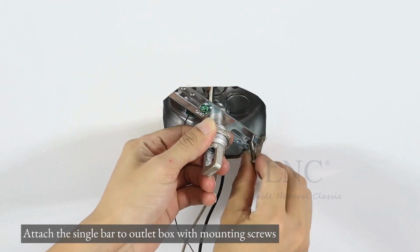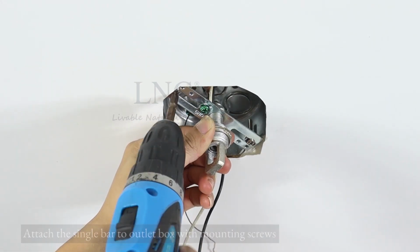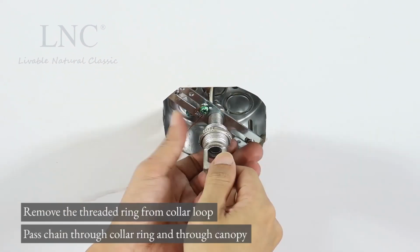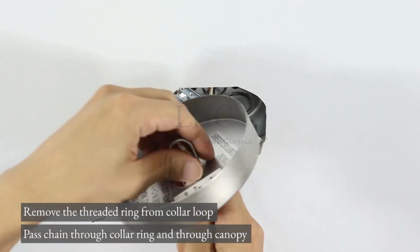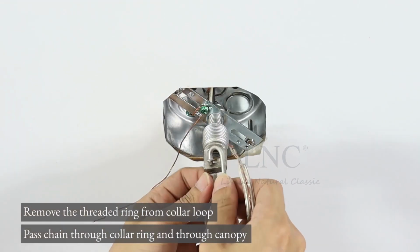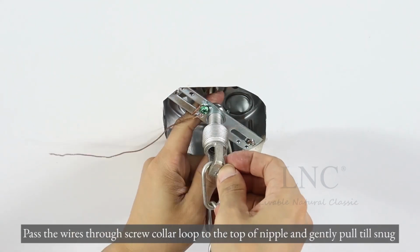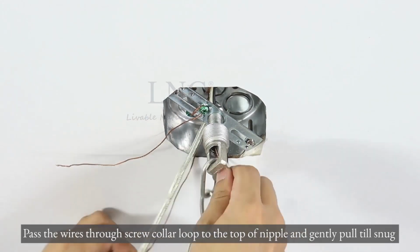Attach the single bar to outlet box with mounting screws. Remove the threaded ring from collar loop, pass chain through collar ring and through canopy. Pass the wires through screw collar loop to the top of nipple and gently pull till snug.